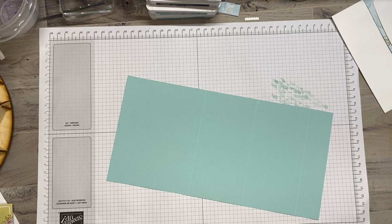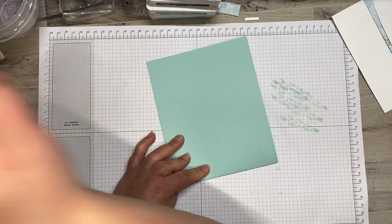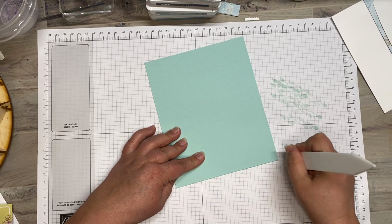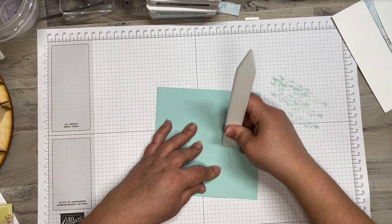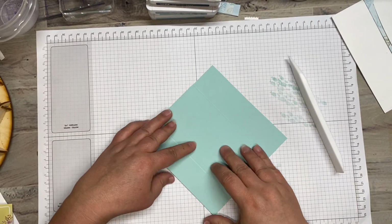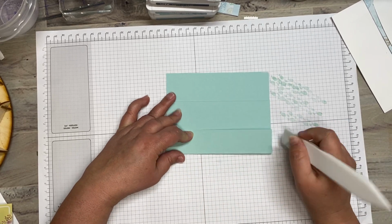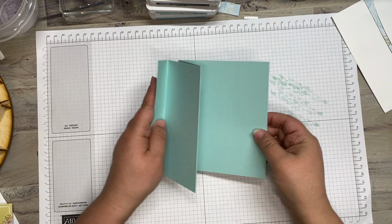First thing we're going to do is fold this at that 4 1/4 mark, and I'm going to take my bone folder and just get a nice even score. This is a very thick card because of all of the layers, so make sure that you put on extra postage because it's going to need it. Okay, so there's your basic base, just a nice little trifold.